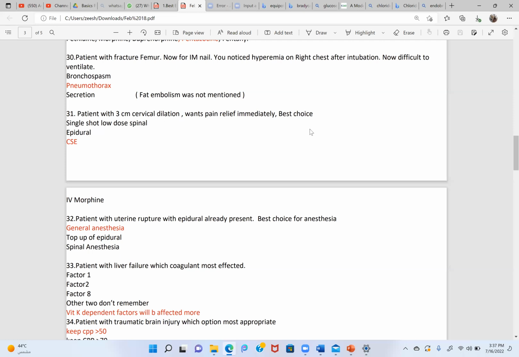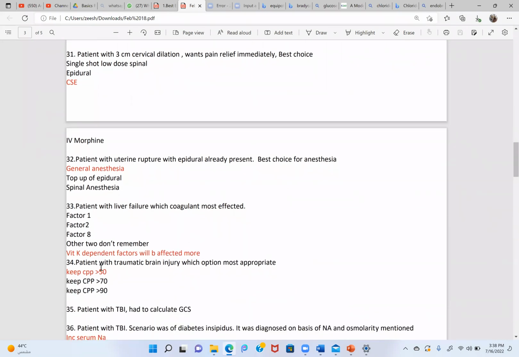It will depend on the scenario. Again, I tell you that they have written it as the best option. So the best option may be CSE. But the thing is what should be given in spinal, because usually in CSE they are actually, I have no idea, because I have never used CSE for labor, so I am short of ideas. But maybe this is the hint that they have written immediately, so CSE will take effect quicker than epidural. IV morphine will definitely be no; either it is epidural or CSE. Okay.